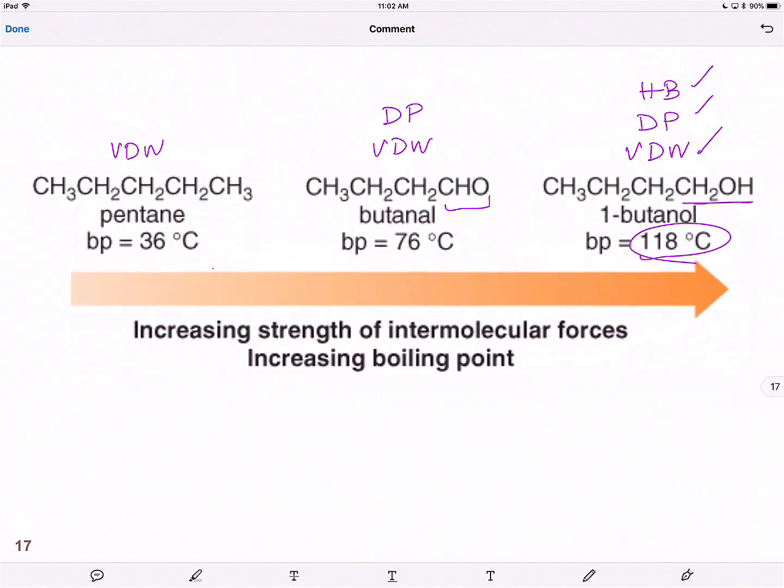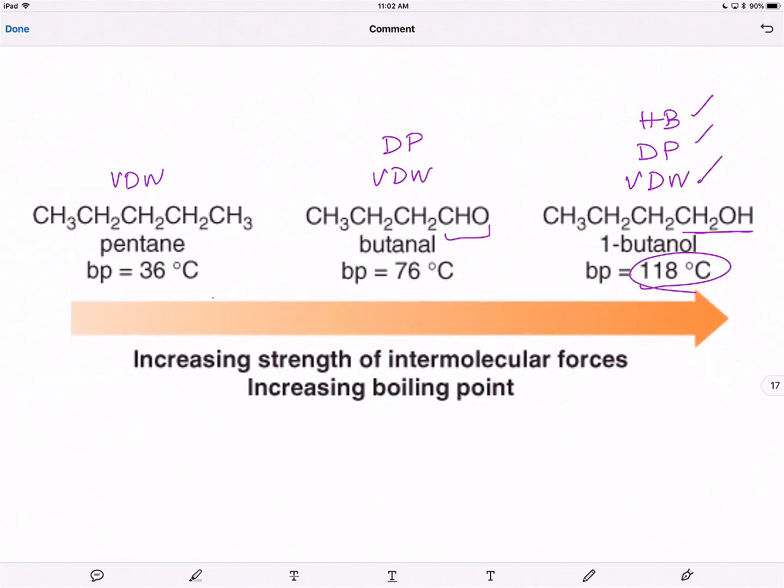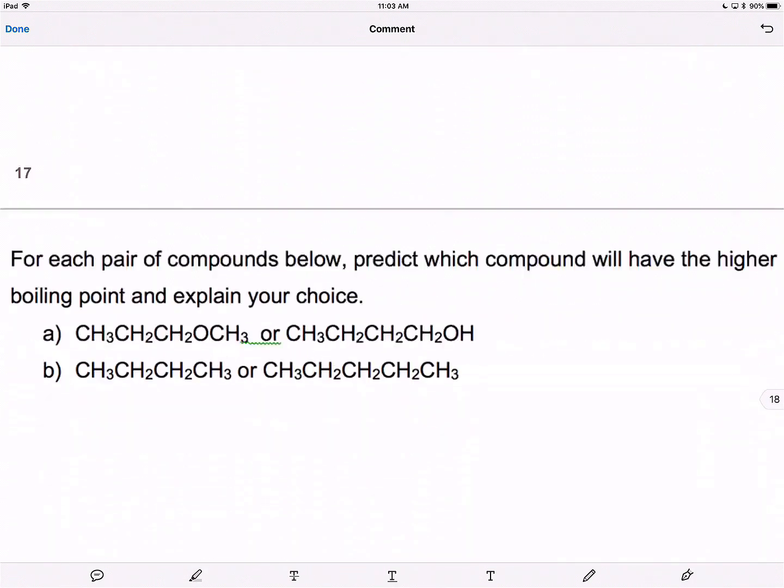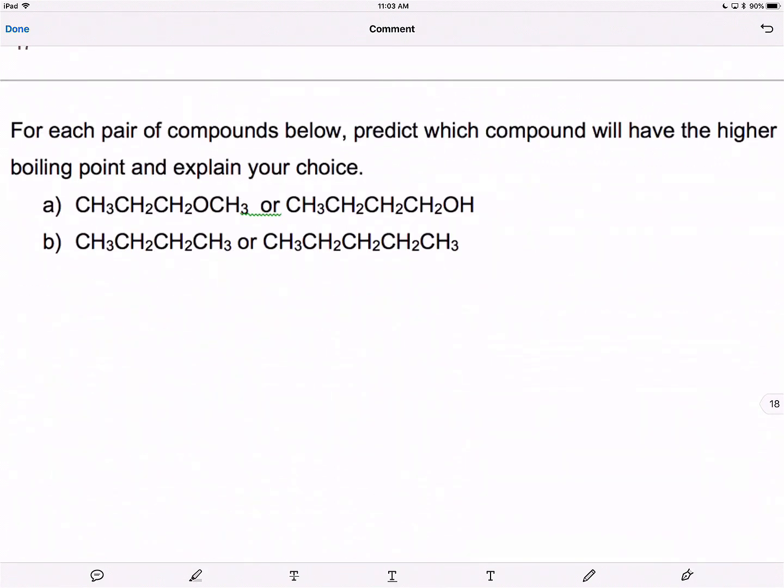Stop me if you have any questions, or I just keep scrolling. For the second structure, I see hydrogen bond. Now what you see is this. It looks like these are connected, but they're not. So take a minute here. In each pair, you're going to say which one has a higher boiling point and explain your choice.